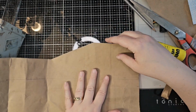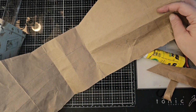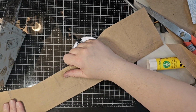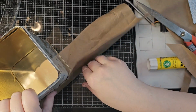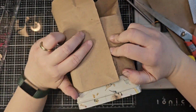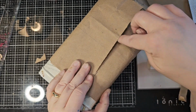All right, and then how tall did I want this? About four, one, two, three, four. Okay, oh, at that line right there. That's helpful, okay. And that line right there. So it's this fold line. So it's going to be like this. And like this. Did I just fold over the wrong bit? No. It's just going to meet like that. That's where that meets down there.